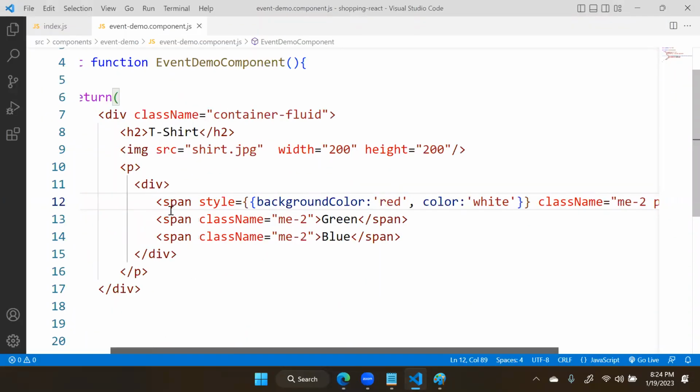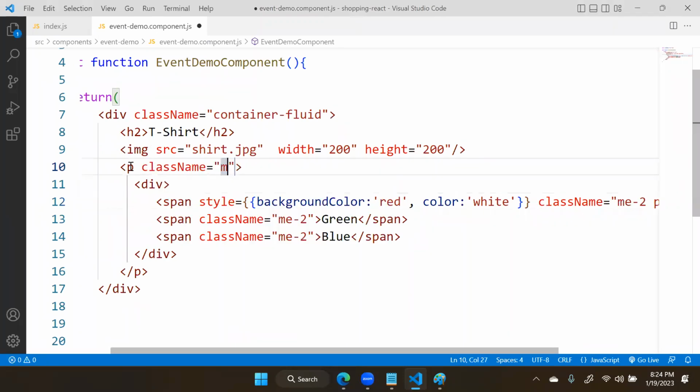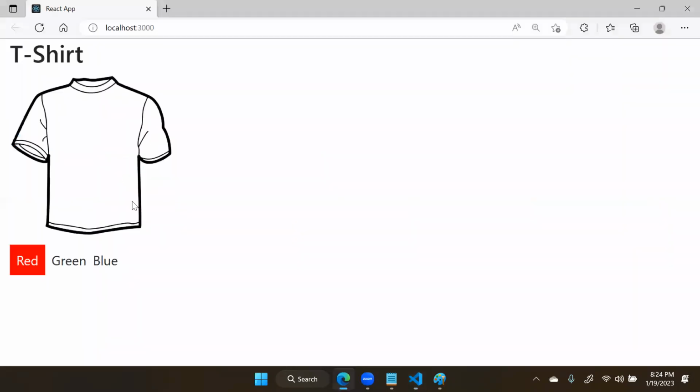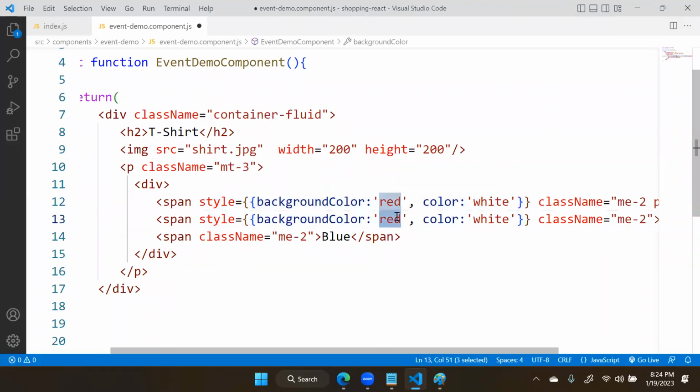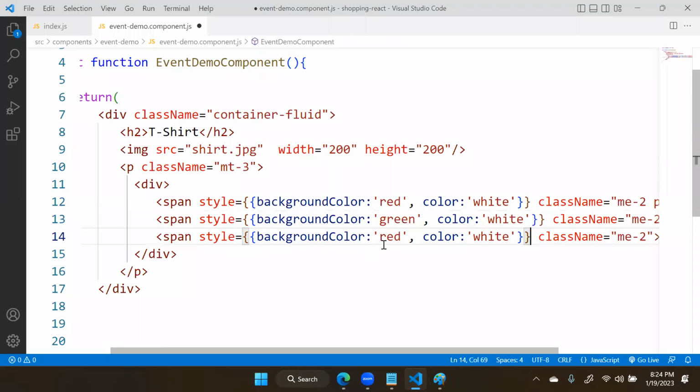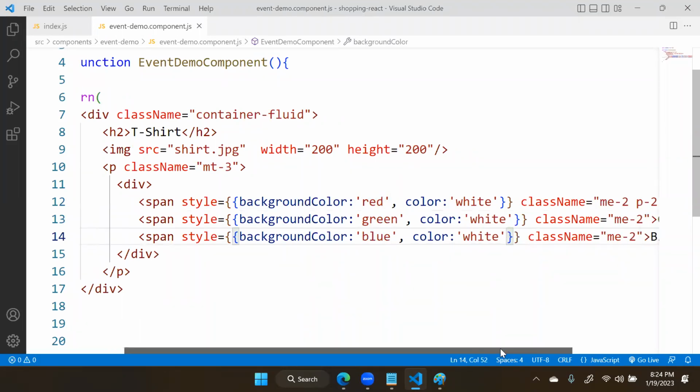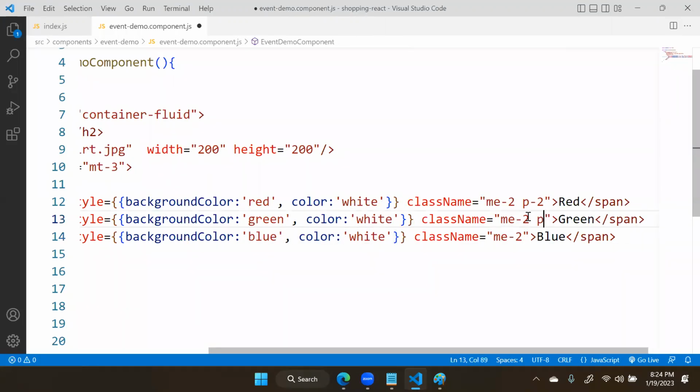Now this div I will give class name margin top 3. Let's shift down. Others you need to define in the same way. Let's copy. The background color is green, and here the background color is blue. Like this I defined, and let's add padding everywhere.